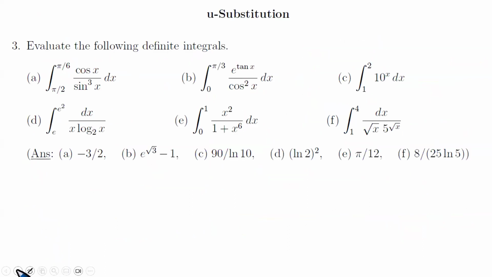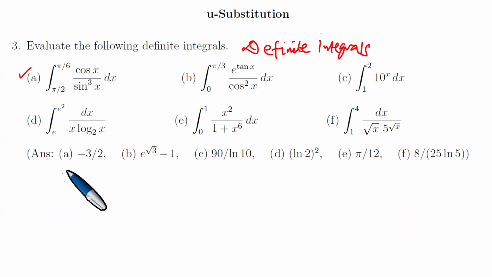Now, we have more problems. That was number 2. Then we have number 3, and I want us to learn the number 3 problems. If you look at A, for example, you have this particular integral here. These integrals, all of them have limits, so these are all definite integrals. So we don't add C here.